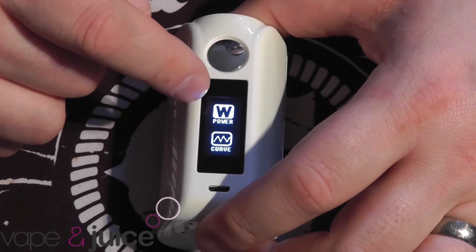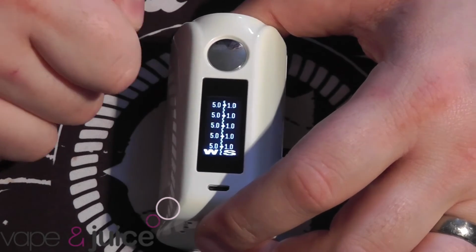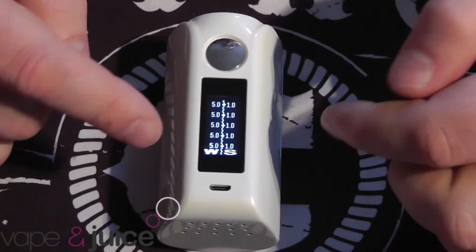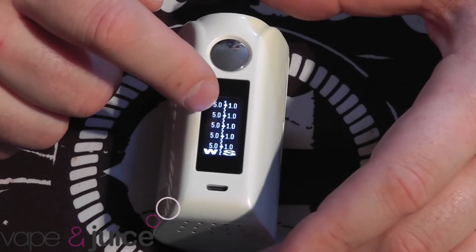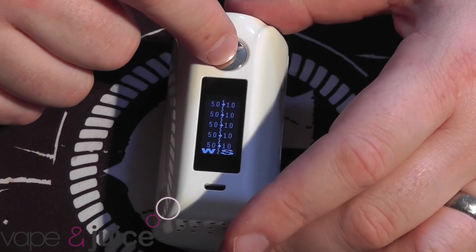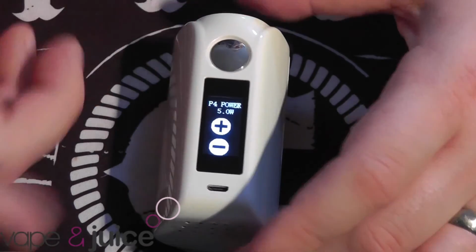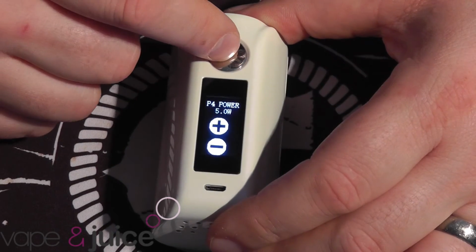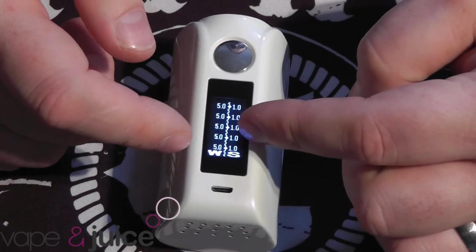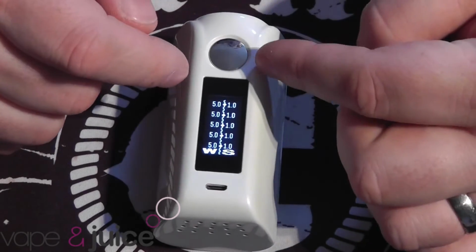If you click on power, you go on the W, that'll take you to power and wattage. While you're also here, you can set the curve. Now, something I learned about the curve is basically the higher you set it, so you can change each one at every sort of 1.1 second interval, like so, you can press up and down, and then it'll bring you back to this menu. So you've got your seconds there and your watts there. So you up it, and you can basically set the curve.